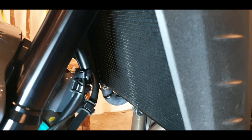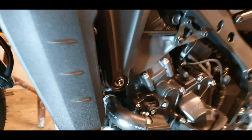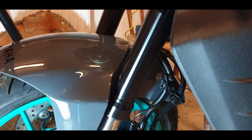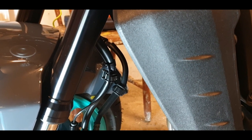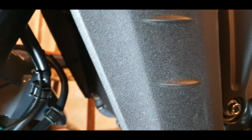So we'll do it, and then we'll install the radiator guard, which is going to be 4 millimeters here. You have two plastic screws here. You don't need to screw them very hard to get them out. You will need some kind of plastic tool to dismantle that. And it's fairly easy. I will show you how to do that.